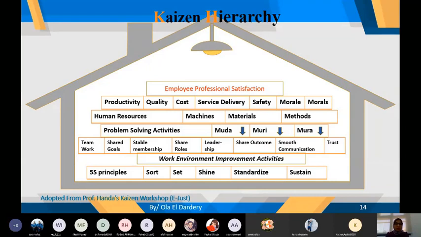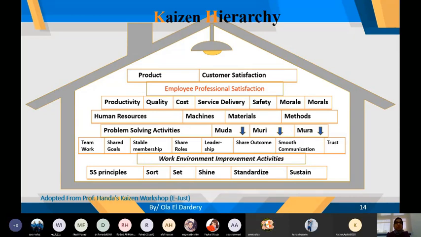After that, of course, there is the employee professional satisfaction, because employees are very important to any organization's success. They have to be satisfied with what they are getting. This is not just merely about being satisfied with the position that they are in, but also financial satisfaction, also career-wise satisfaction. It's very critical, and that's why it's on top of all the other steps. So even if we are implementing Kaizen in an effective way, we have to make sure that the employees are satisfied with what they are getting. It's very, very important. That's why it's also in red.